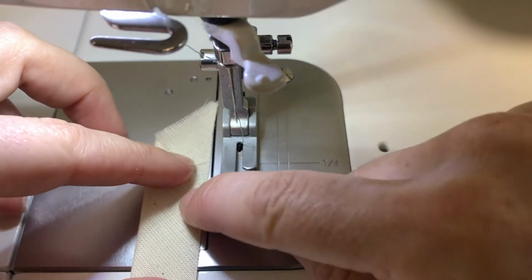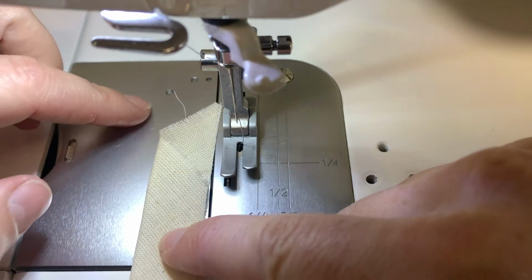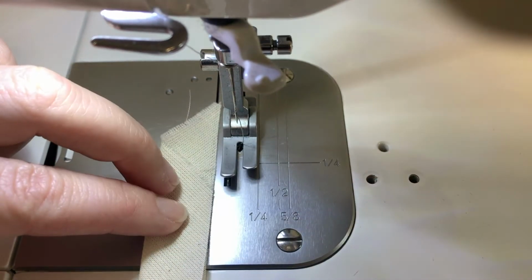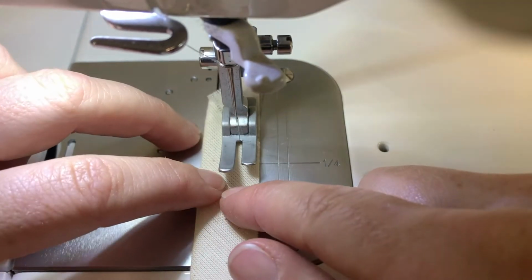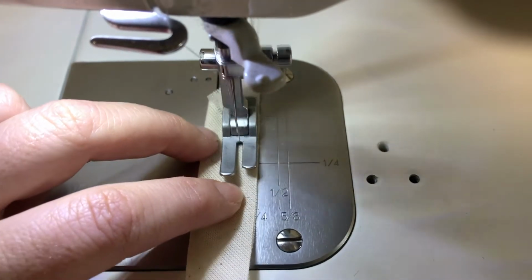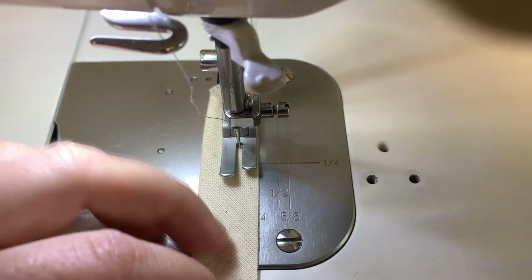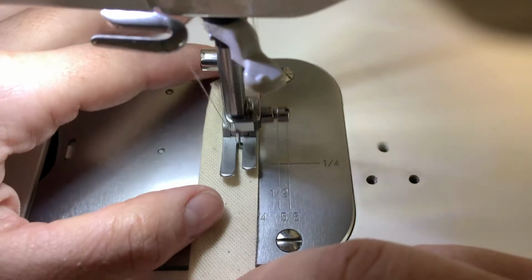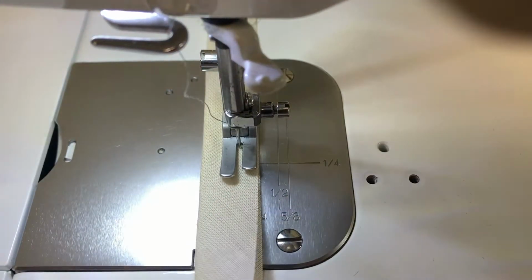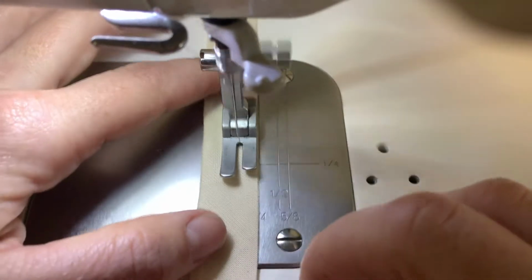We'll be stitching down the side with the raw edges at a 1/4 inch seam allowance. At the top here, the bias is cut at an angle, so you can ignore that section and just start sewing where the two layers are actually meeting one another. And you want to begin with a backstitch. As you bring the edges of your bias together, you just want to be sure that you're not stretching the fabric throughout this process. Just gently bring them together without pulling on it.